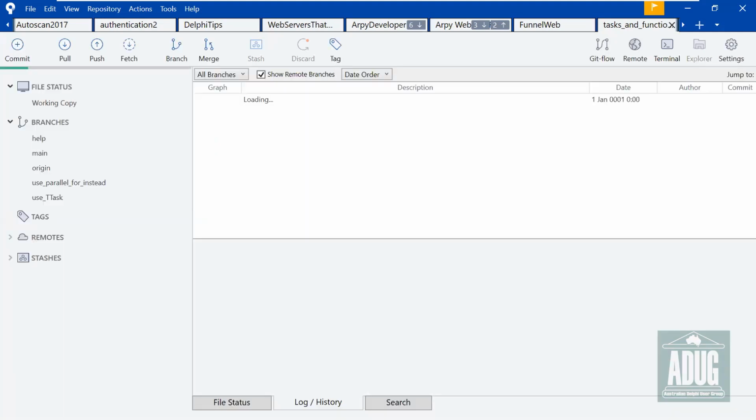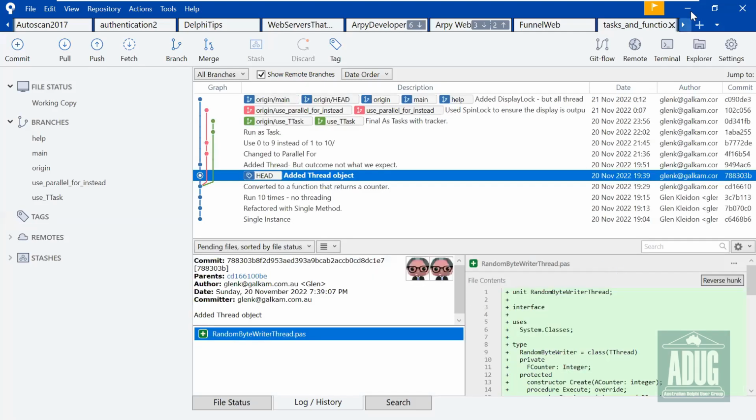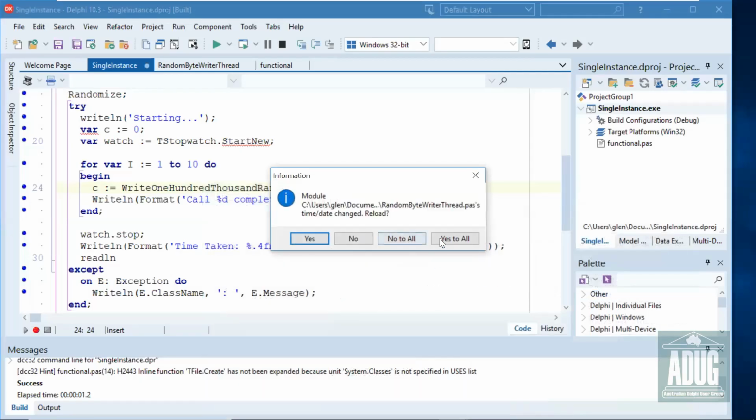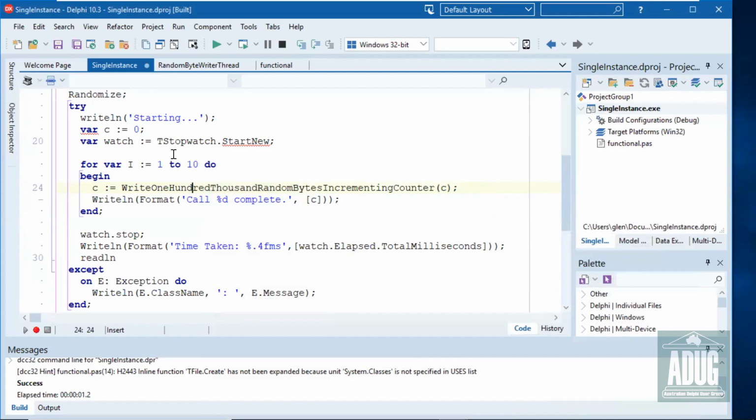So I'm going to the thread object version now, and hopefully I can remember what I did because it was late last night. I had a demo at 3 in the afternoon yesterday. I was desperately working on that, so I didn't start this till sort of 7 o'clock last night. So I hope that it still makes sense to me this morning.